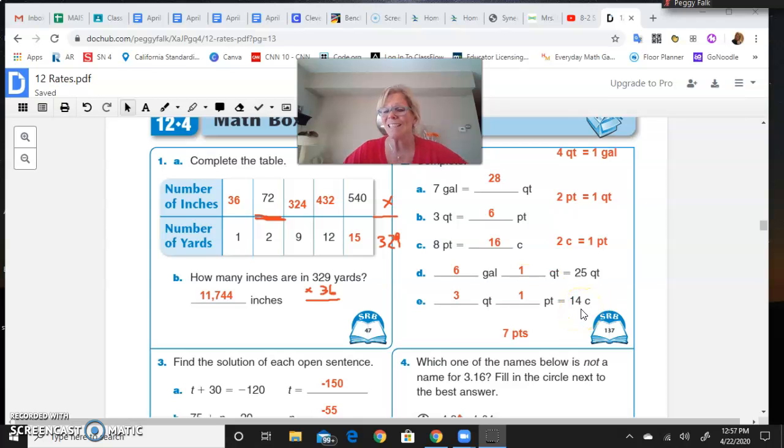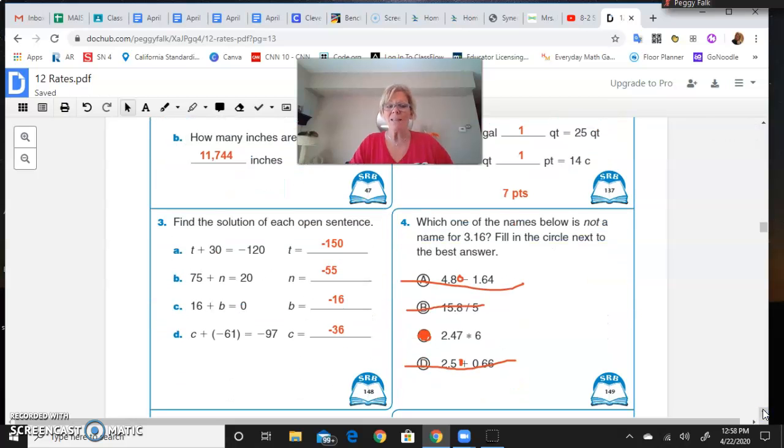Now, here I have 14 cups. I need to know how many quarts and pints there are. Well, I would work backwards, and do 14 cups divided by 2 would give me how many pints? Well, that'd be 7 pints. And then I know that there's 2 pints in each quart. So I would again divide this by 2, and I would get 3 full quarts, and I would have 1 pint left over. 7 divided by 2 is 3 with 1 pint left over.